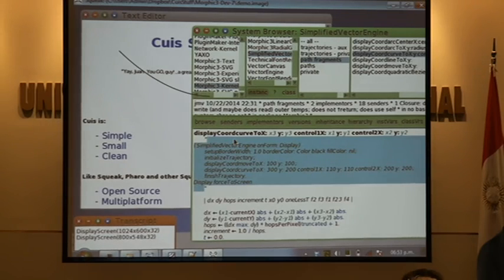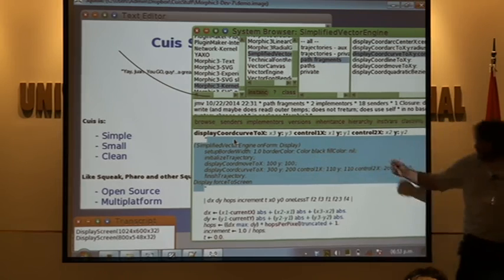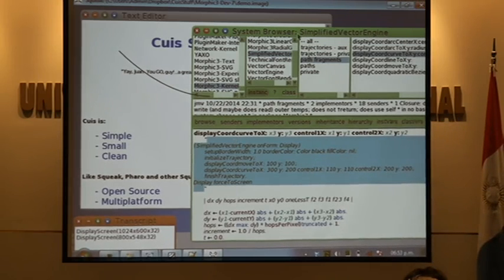This is a very simple example. It's a Bezier curve, drawn with these parameters. But the interesting part is what it means to draw a Bezier curve in this engine.